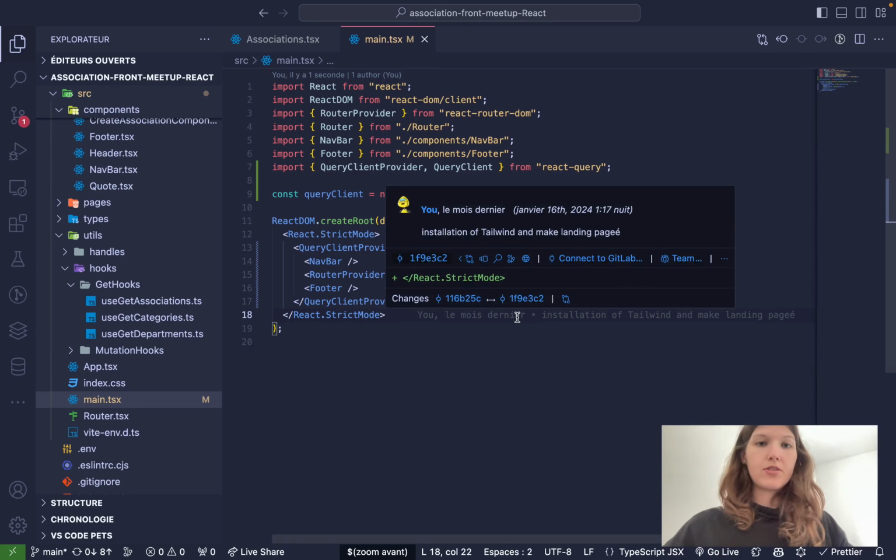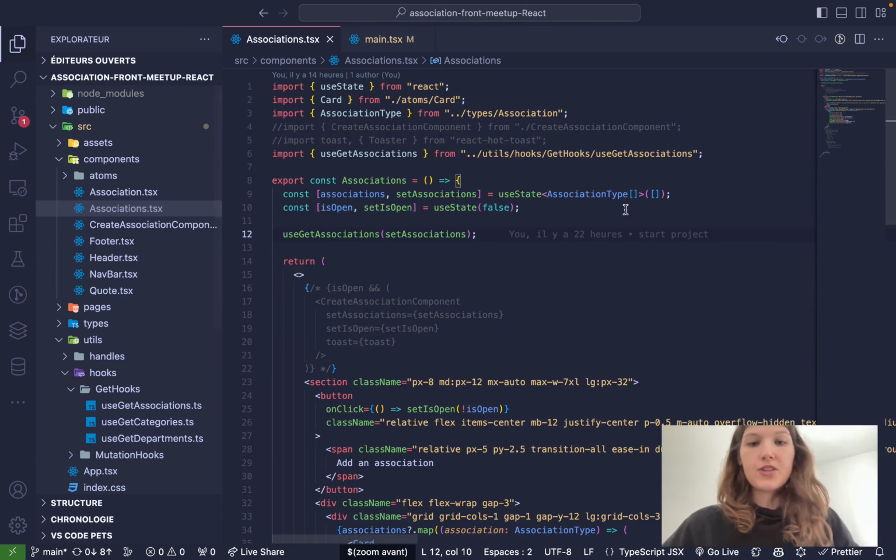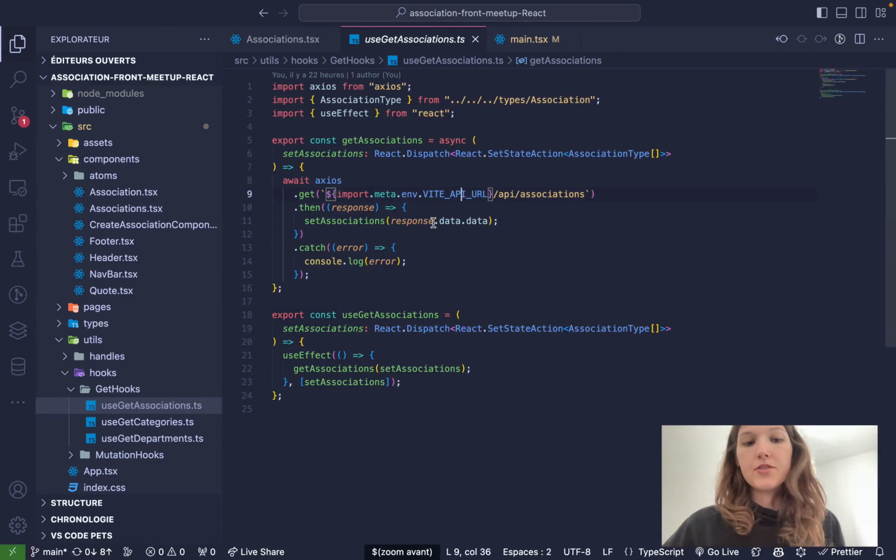It's important to make all my actions with React Query in all my application next. Okay, so I'm returning this associations component and I make the demonstration.